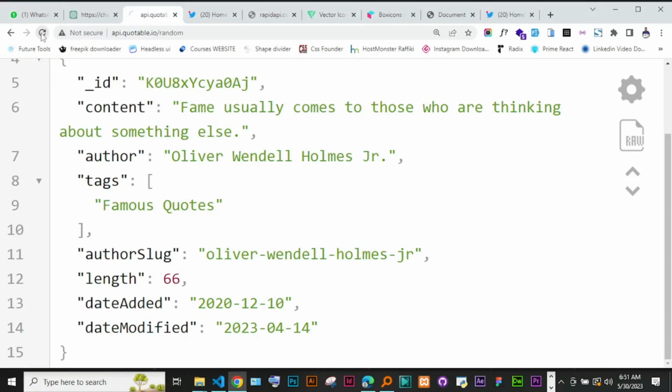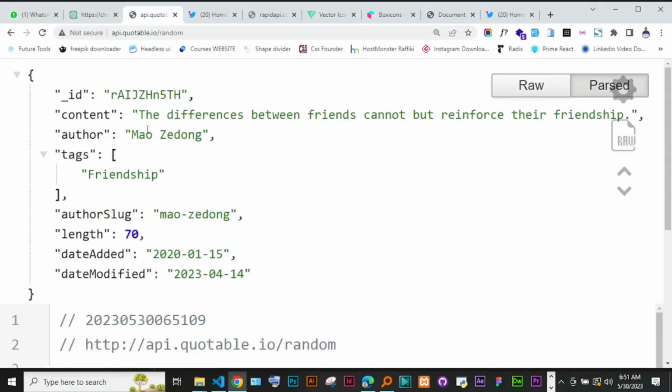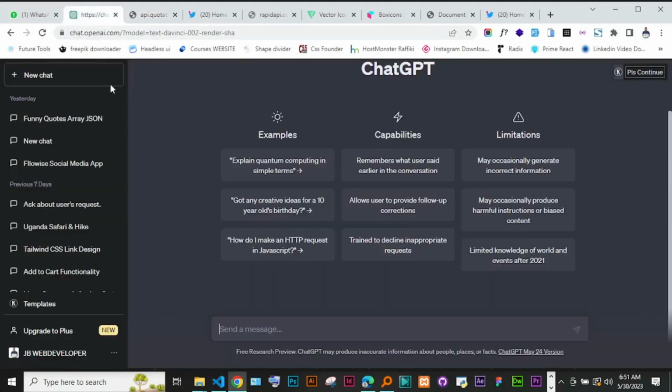The one you are seeing here, whenever we make a request, generates a new one, but that does not mean there are so many. They can be only 20, and you're just rotating through them. So we first want to have a list of quotes, and we can generate it using ChatGPT.